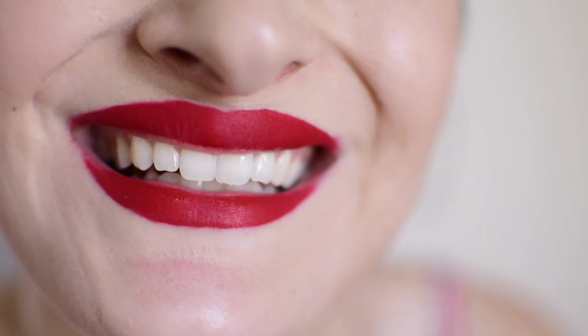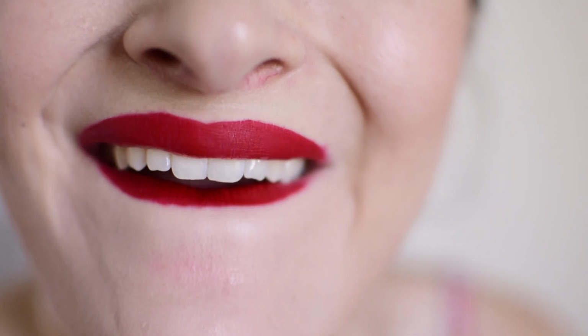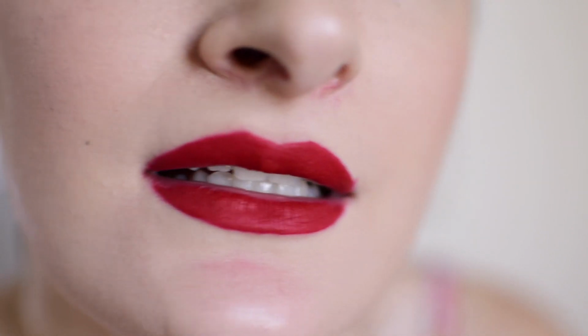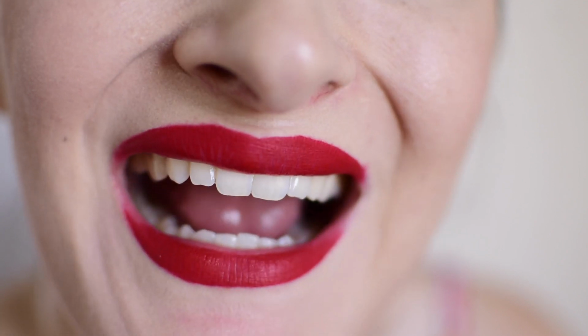You can actually still see where I did the test the first time around and then just now, and it's transferred way more. Why is it doing that? That's kind of a bummer. It has done the fairly standard for me matte lipstick thing where it cracks in between the lines in my lips. That is just something that I experience with almost every matte lipstick because I don't have super full lips. They are a little bit liney, and if there's a matte lipstick there, it's just going to separate when I move my lips.